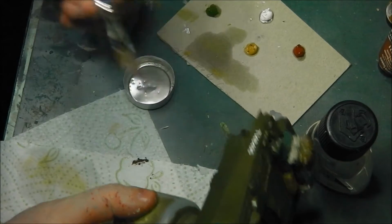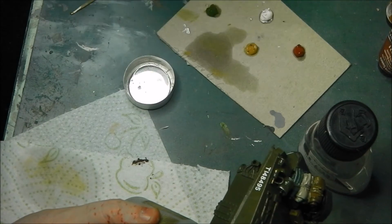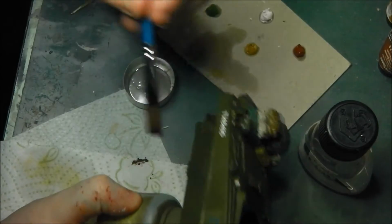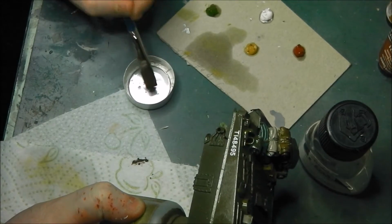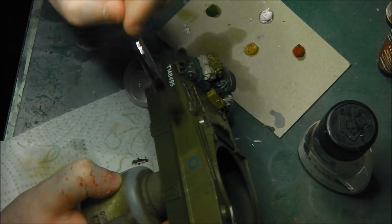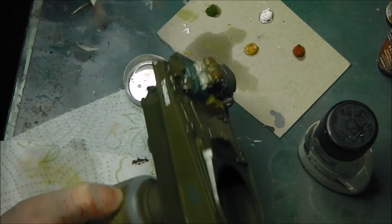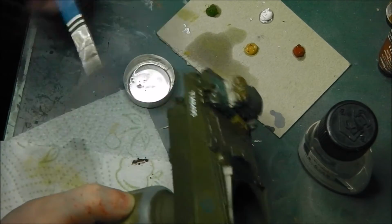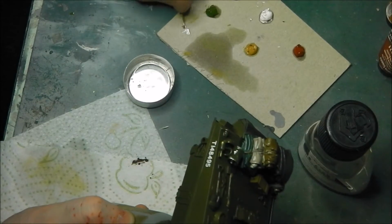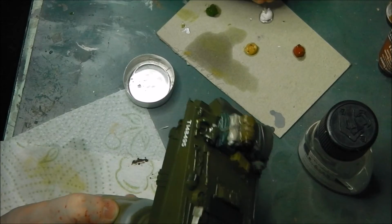So I'm going to take our white bristle brush. That's why we have two of them, so we don't have to contaminate anything. However, you can use the same brush if you want to, just clean it in between goes. And I'm just going to moisten the brush with a small amount of white spirit. I'm just going to, oh, that's way too much. So I'm just going to clean off my brush and spread this along the vertical elements of the tank, basically the tank sides, glacis plate and rear deck. It's best to do this in sections, just easier to work. I've taken a small piece of matchstick and sharpened a dull blunt edge to it, and this is going to be our little pick to apply.